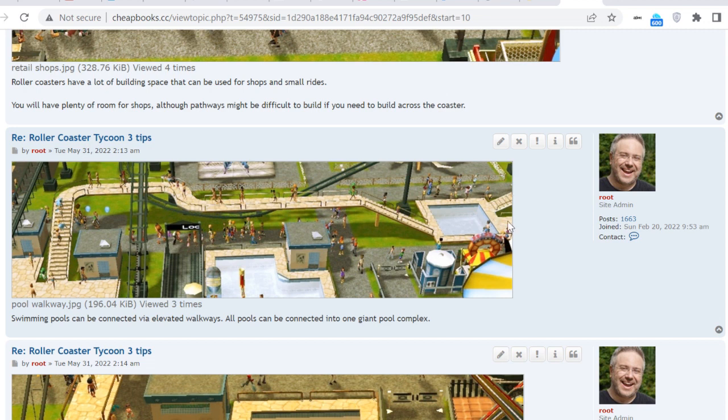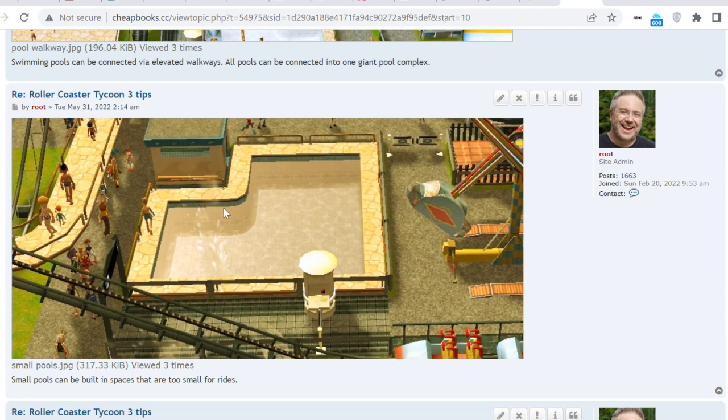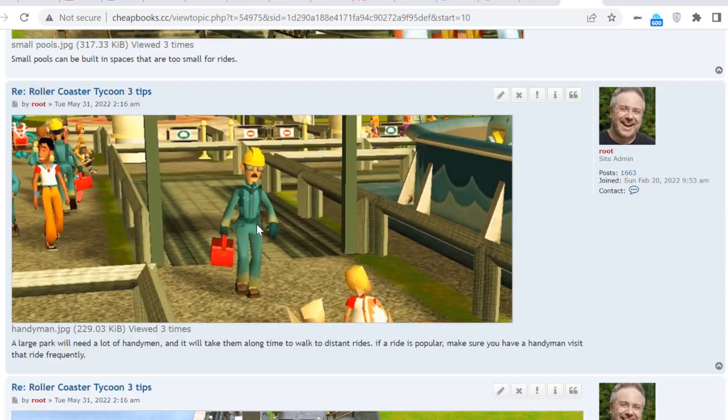One goes on the lower level, and the other one, you climb the stairs to connect to the other pool complex. In the middle, there's a small pool with a changing room that's not connected to the other pool complexes. And this is it right here. So this space was not big enough to put a ride. I could have put 3 shops and another 3 shops, but I decided to make a little swimming pool.